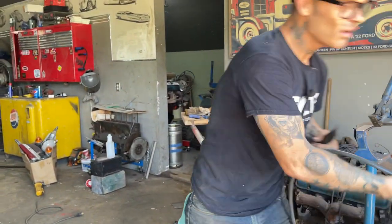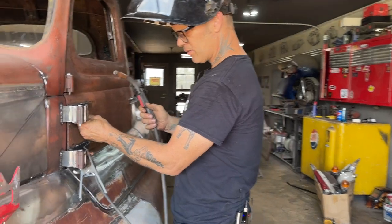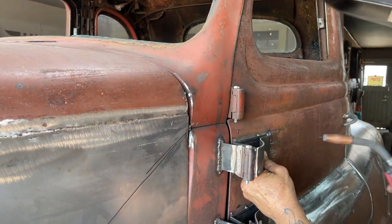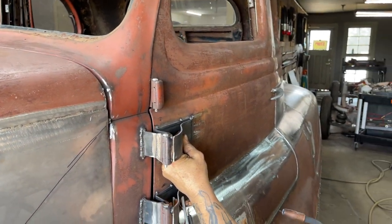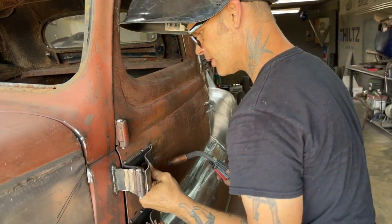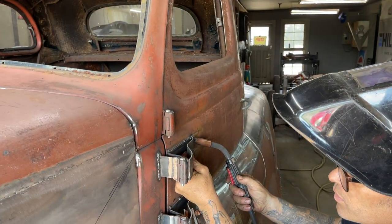Simple mistake, simple fix. That's how I feel today. Simple mistake, simple fix. Turn it around, Chetty. There we go, turn it around. And then put it on. Let me sit it down there. Nice, is it? All right, just making sure.